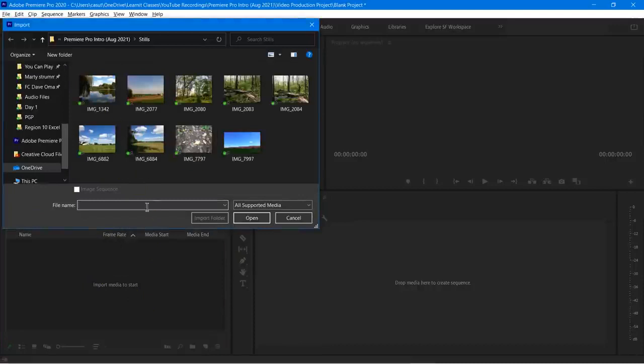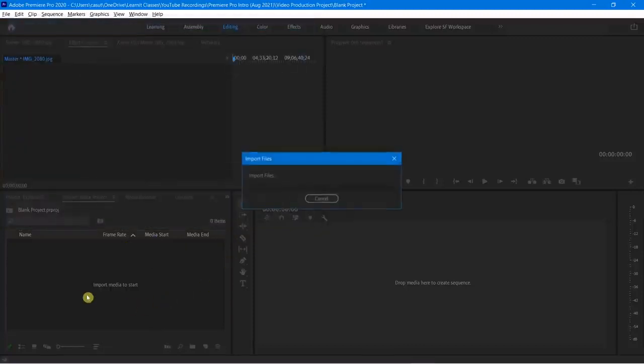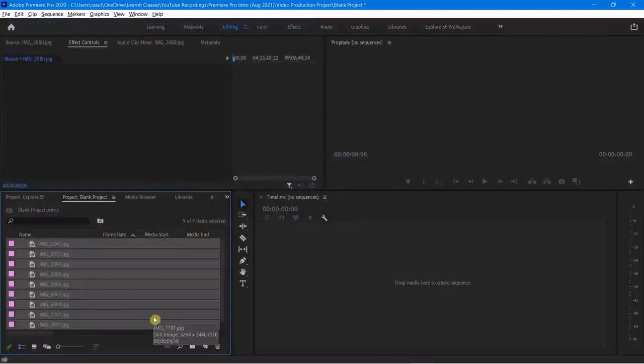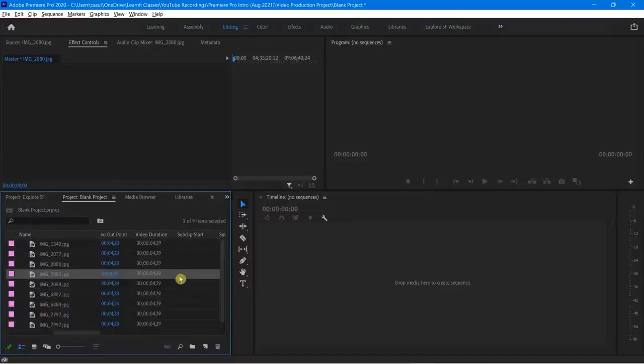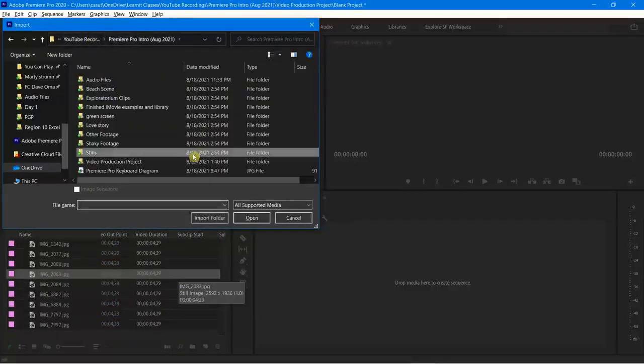So you're going to see here, I'm just going to bring in all of these images. I can just marquee over that, then I say open, and wait for them. There they go, and they're all brought in. Amazing. This time, because I can't actually see everything here, it might be a good idea, instead of double clicking, to just do Control I to bring it in. If I do Control I while that's highlighted, I can now bring in other things here.